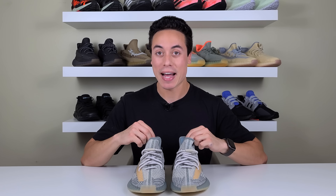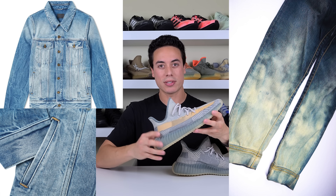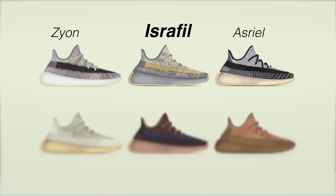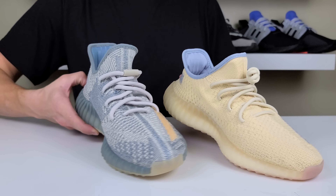First impression — I have to admit, I'm kind of blown away by the Israfil. The color is so unique and new. It kind of reminds me of denim, acid washed jeans, and this orange-yellow is sort of what happens when you apply too much bleach to jeans and they start to yellow over time. This colorway is set to release in August, sitting right between the Zion and Azriel colorways. At first glance it reminded me of an inverted version of the Linens — tan upper with blue stripe versus blue upper with tan stripe — and while it's not quite the same shade of blue, it's still cool and reminiscent of that.